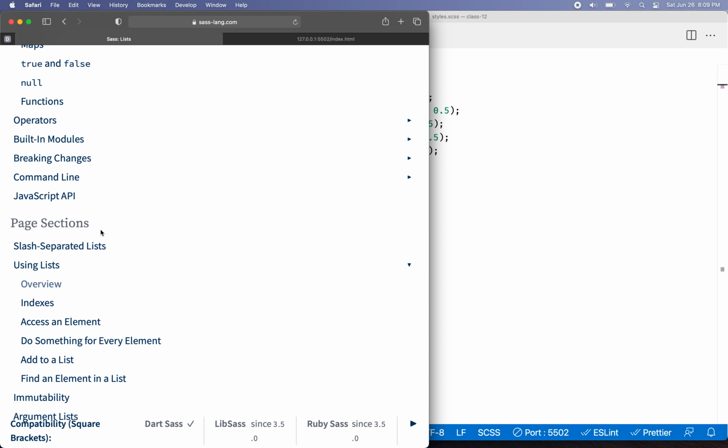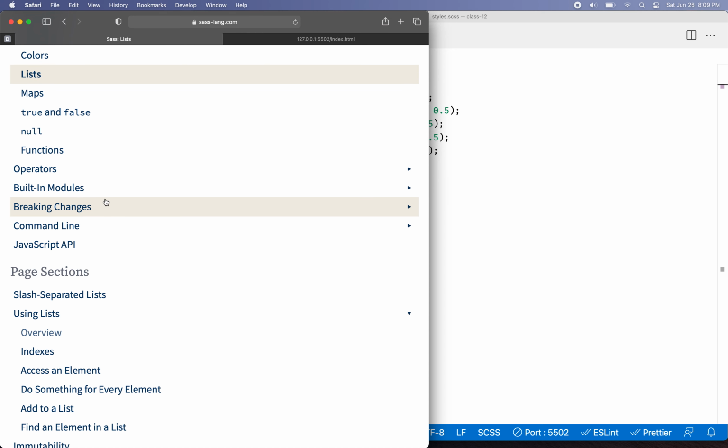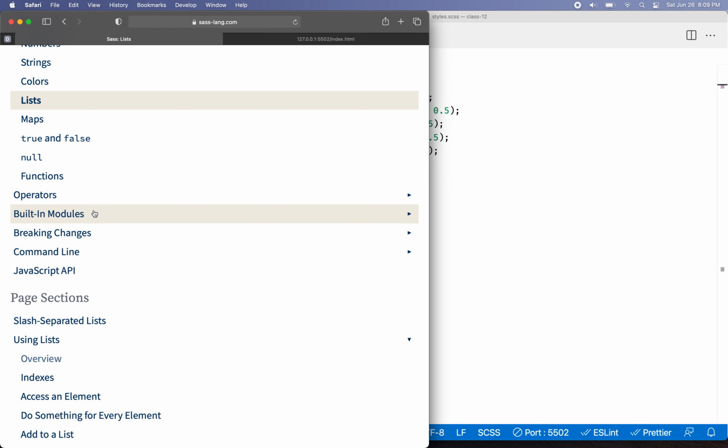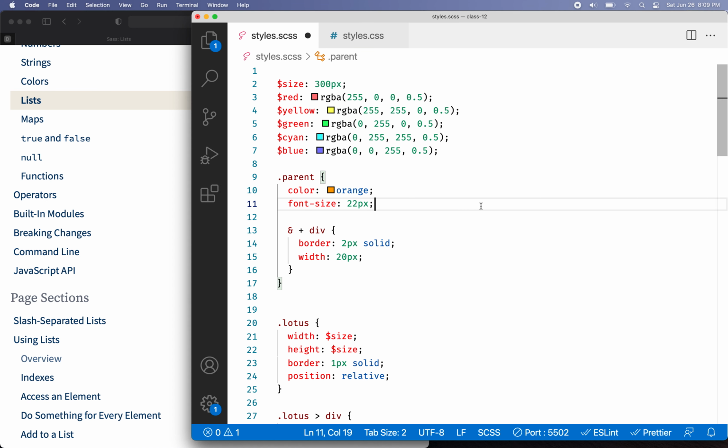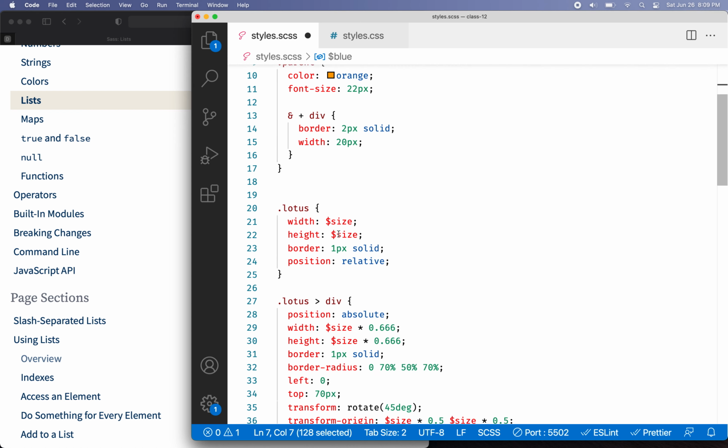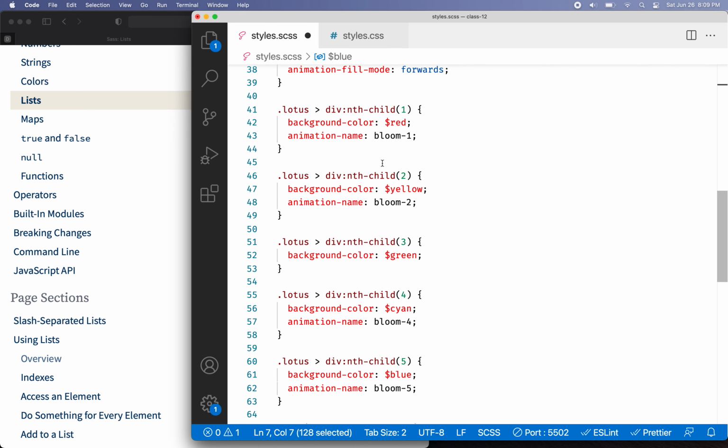But anyway, I'll leave this for you to research, and then we'll go look into it in the next video and cover it, right? But that's a challenge for you. Read the docs, look up how lists work, right? And they work basically like other languages. So my idea here is you can take all the colors, put them in a list, and then you could pull out each color from the list here, okay? So give that a try and see how you do, and then we'll review it in the next video, okay?